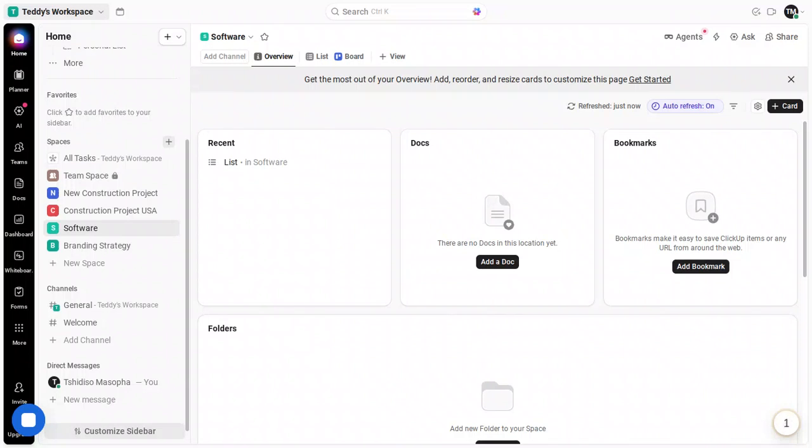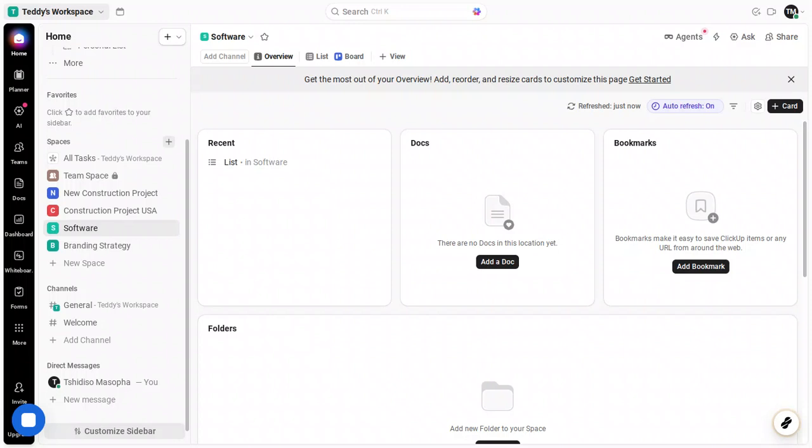In today's video, I'm going to teach you how to upload files in ClickUp. By the end of this walkthrough, you'll confidently attach documents, images, and spreadsheets to your tasks, share files through comments for quick collaboration, and wrap up your updates neatly so your workspace stays organized and easy to navigate.